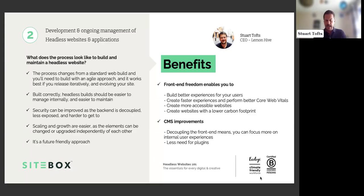Obviously, we're dealing with different tech. From a front end point of view, we're dealing with the likes of Next, and Astro, possibly SvelteKit, and into Remix for Shopify. Again, technologies that are not unfamiliar, but slightly outside the standard sort of WordPress front end knowledge base. And for back ends, again, we've got the standard WordPress or a few others that you might need to manipulate a little bit with coding knowledge of Node or those sort of languages. It's not difficult, but again, we shouldn't go into it naively thinking that it's a very easy transition. It just needs a little bit of time, a little bit of learning, and a little bit of studying.